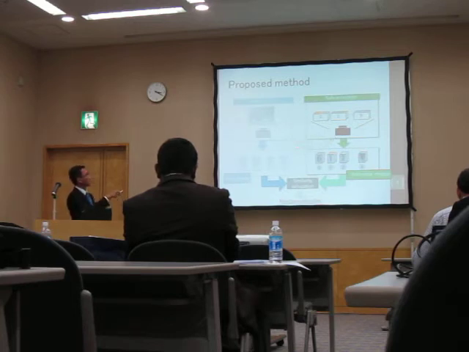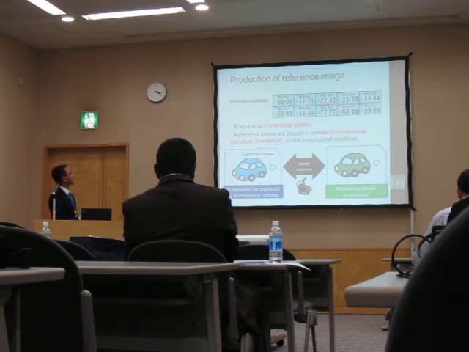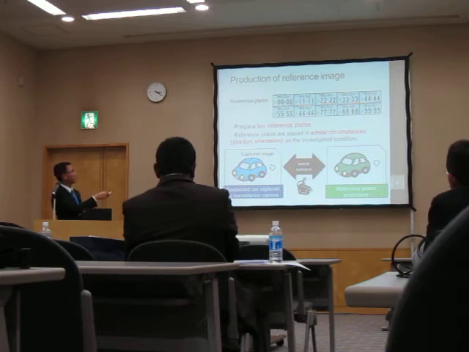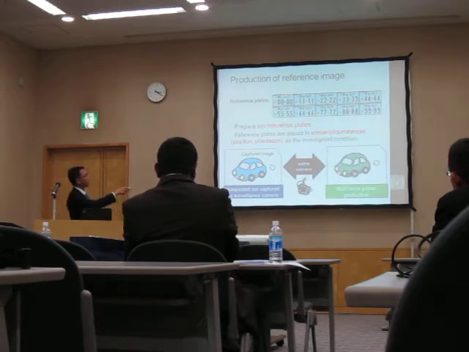Next, we would like to explain in detail how we make the reference images. First of all, we prepare 10 reference plates that contain possible answers from 0 until 9. Then the reference plates are placed in circumstances as similar as possible to the investigated conditions. For example, in the picture shown here, there's a captured image from the surveillance camera. By implementing the same camera, we put the 10 types of reference plates on a car or any other object that resembles the captured scene as closely as possible.